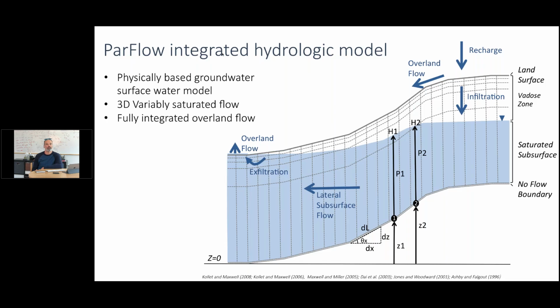Okay, so we are using a terrain following grid formulation, so that means the bottom surface of our domain contours to our land surface, and we have a no-flow boundary along the bottom of our domain, and we also have a no-flow boundary along the edges of our domain. So for most of the water basins we care about or that we've been focusing on, our no-flow boundaries on the edges is not an impact to our results.